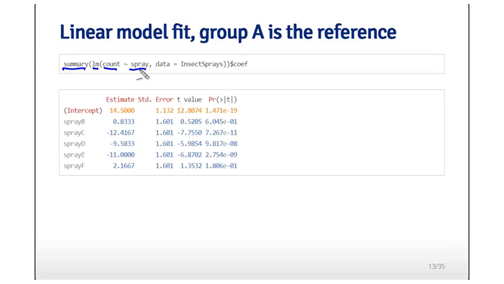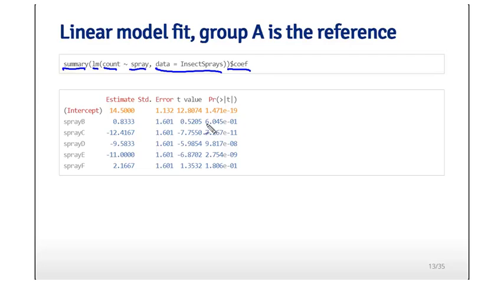When you put a factor variable in, R automatically creates the dummy variables for you, and it uses the lowest order factor, and if it doesn't know, it uses the one that has the alphanumeric lowest value. In this case, A has the lowest value, so it's the reference variable, but R picks that for you, and we'll show you in a slide how you can reorder it. So data equals InsectSprays tells you which data you're looking at, and then coef from the summary function is just grabbing the table. I just wanted the table, I didn't want all the other output because then it gets too big on my slide.